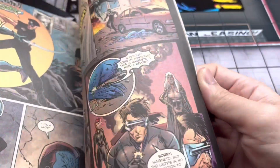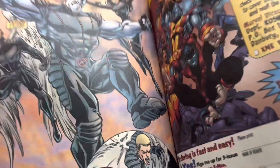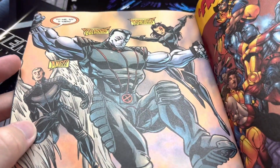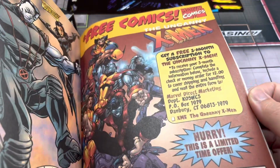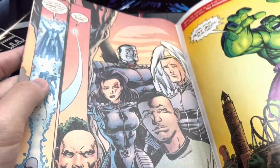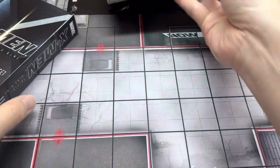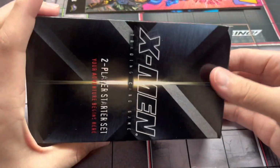We've got Cyclops. Man, this is really, really 90s kind of artwork. And here we go. We got Colossus, Angel, and Psylocke. Okay, they are making their first appearance inside this X-Men comic book. That's really interesting. Okay, so hopefully we'll get to see those characters appear inside this starter box set as well.